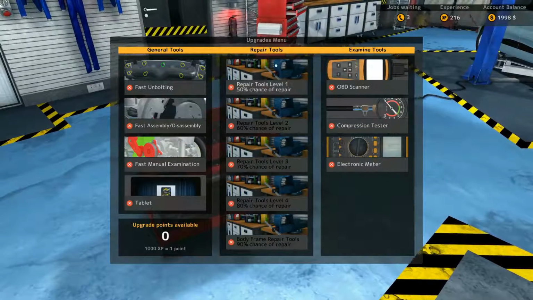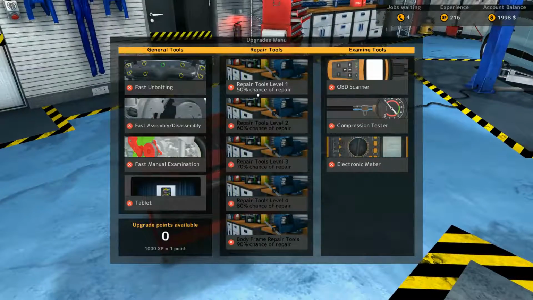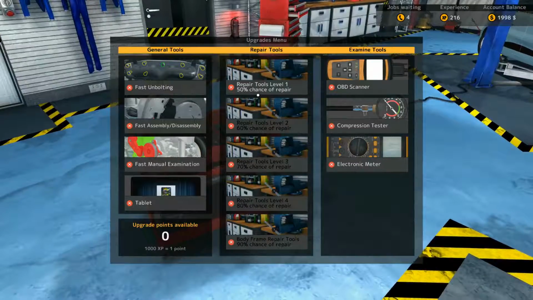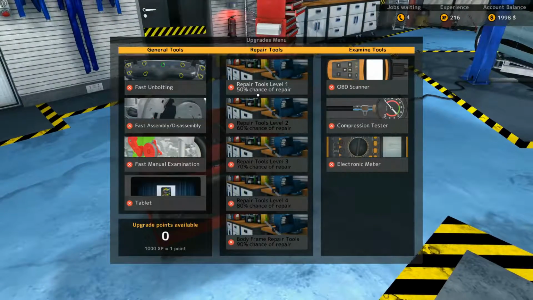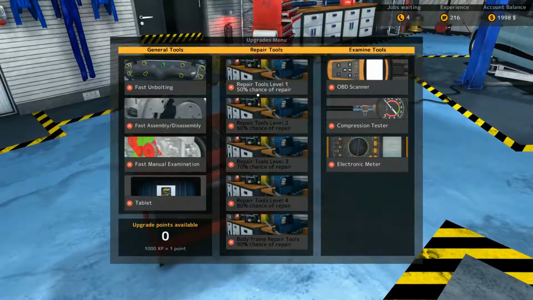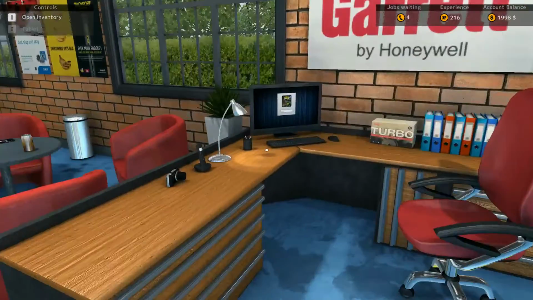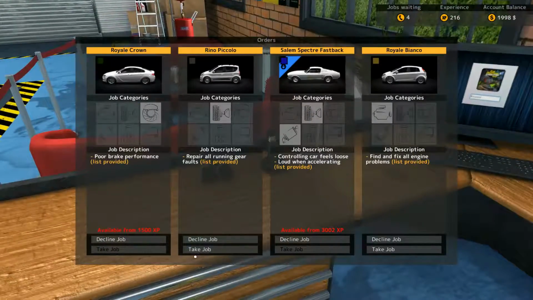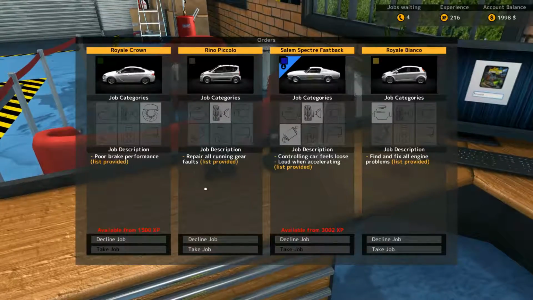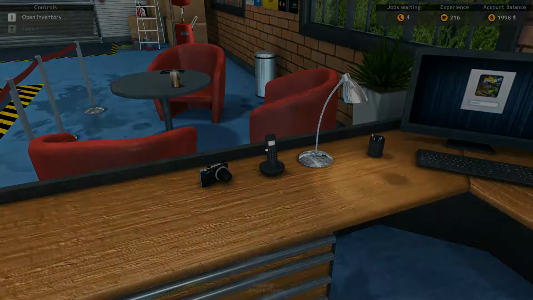This right here is really good because you have a 50% chance of repairing whatever you took off of a vehicle. Okay, so in that notion, if you're able to repair it to 100%, that's one less part that you have to buy, which in my book, that's all gravy. I mean, that's just extra money. And so we're gonna take, let's see, repair all running gear faults, fix all engine problems. Let's take the engine problems on this one.